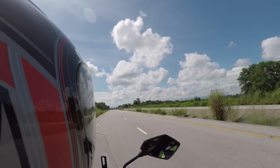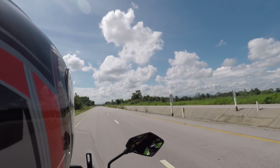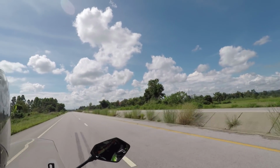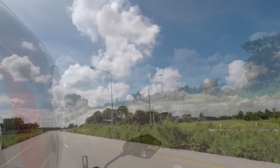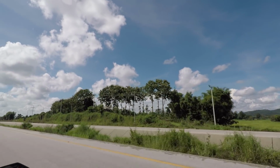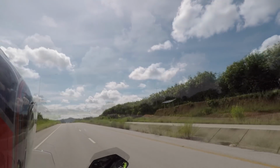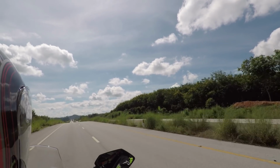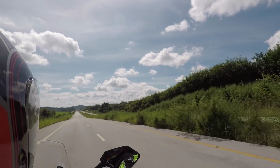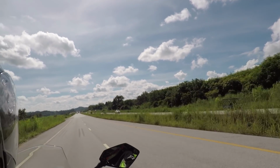It really used to bother me sitting on the back of the bike though. I used to hate it. But again, with Pi, I don't worry about it at all. Some really nice scenery out here though. As I said to you before, when you ride a bike, you get to see so much more, and even more so when you're a pillion. You get to have a look around and see what's going on. I like it.